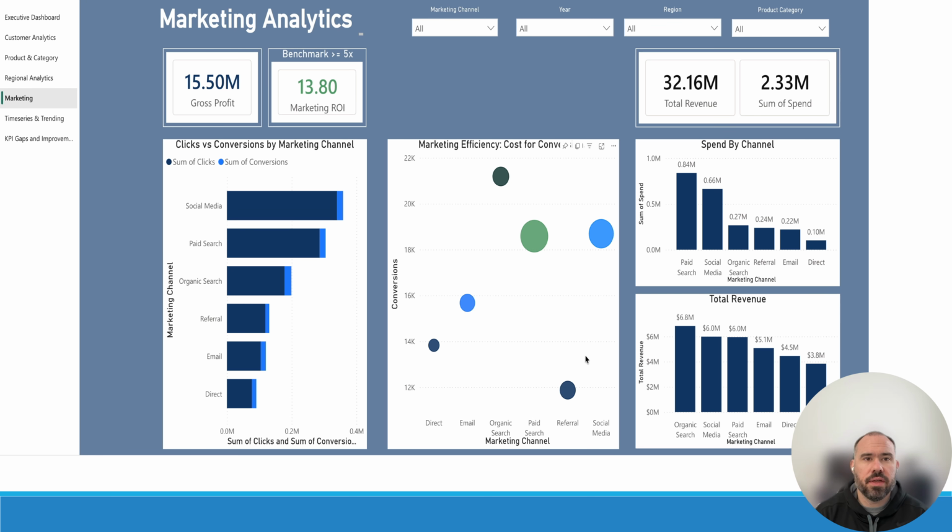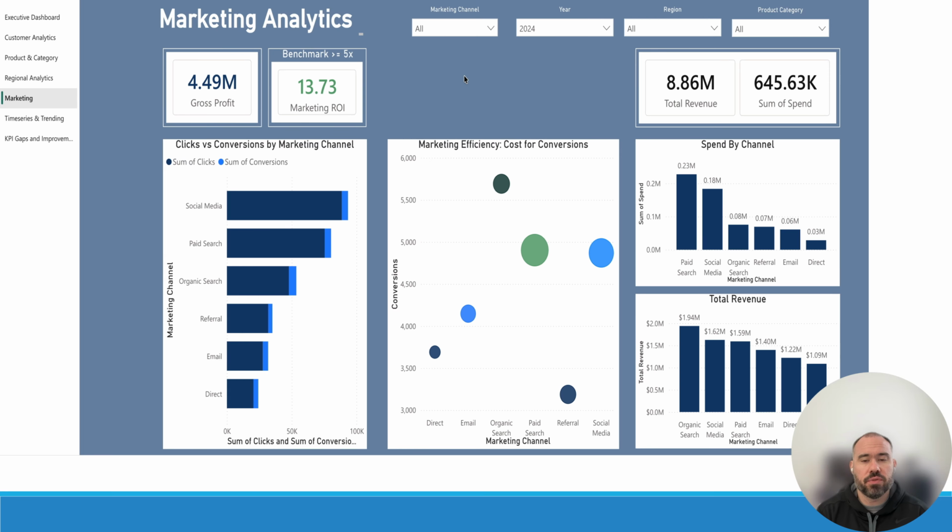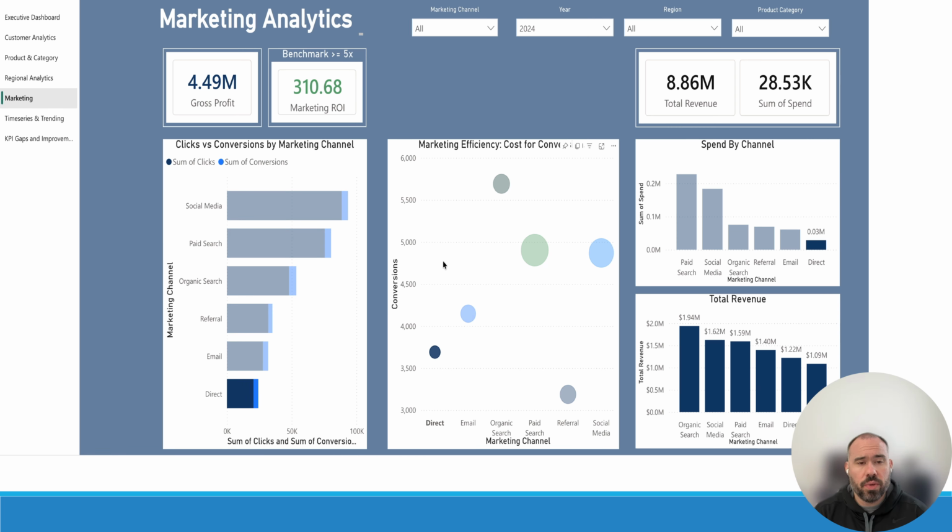What we're looking at here is our marketing analytics dashboard. In this dashboard, we can see how well each of our channels are performing. We can break that down per year, so we can look at the most recent year. We'll see our total revenue, our total spending. We can break that down by channel. And then in the graph in the middle, we can click on the different channels and see their marketing return on investment. We can use this information later on when we're determining our budget.